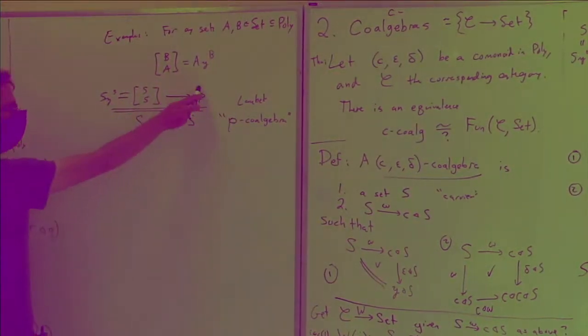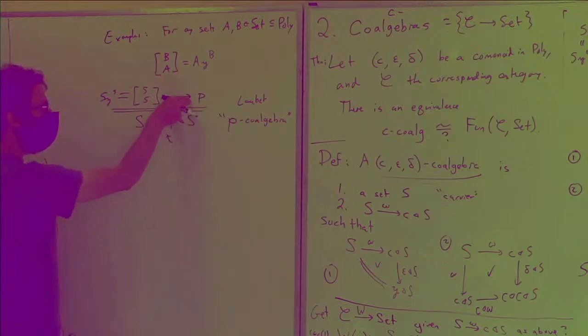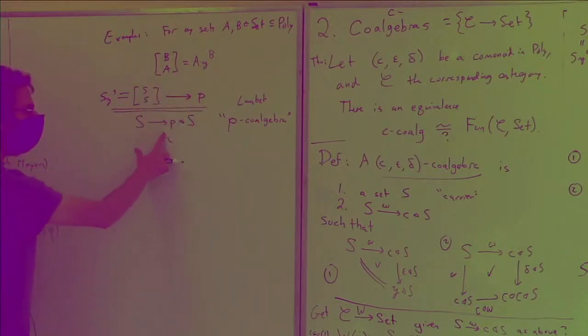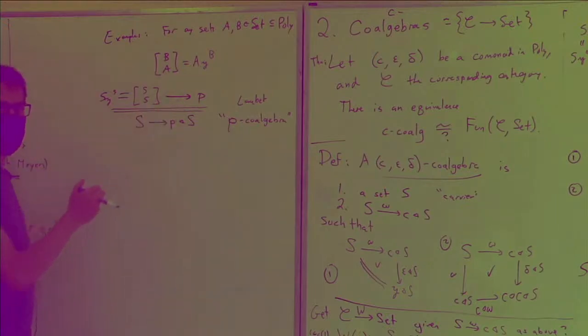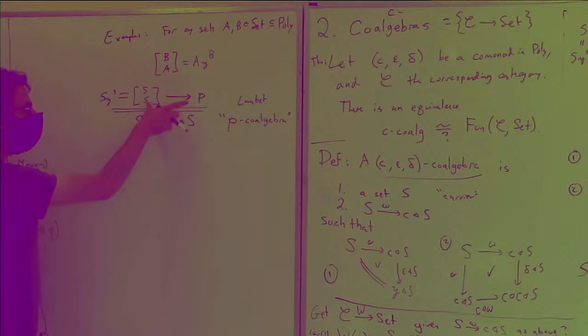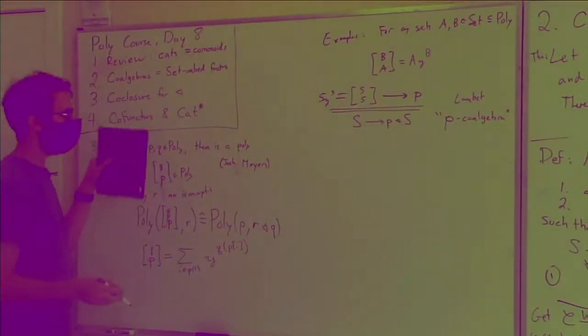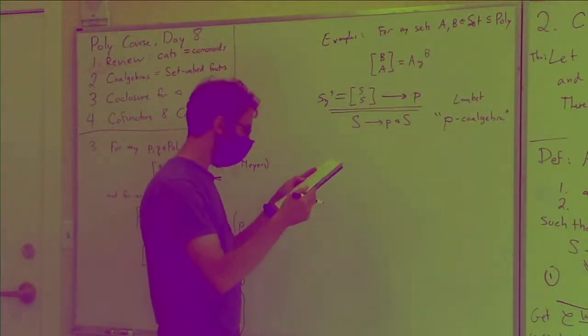But the point is that a lot of people, like Bart Jacobs and other people, have studied dynamical systems in the way that we might see them as coalgebras for a polynomial functor. And we've been looking at it this way. And I like both ways of thinking about it. They both have nice things that you can do that are harder to do in the other one. We're going to start moving into thinking of them more this way, I think, in the course. But the point is that they're equivalent by this co-closure here. OK, let me give a few more examples.